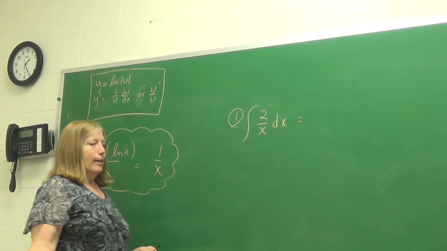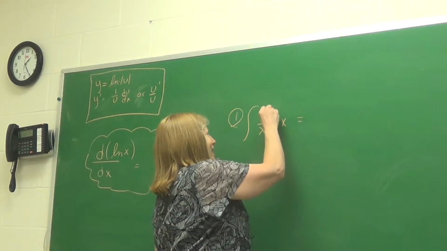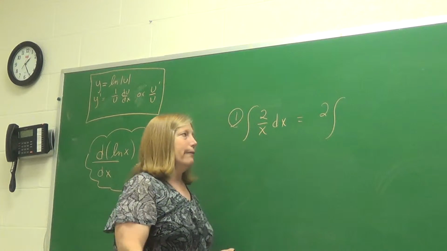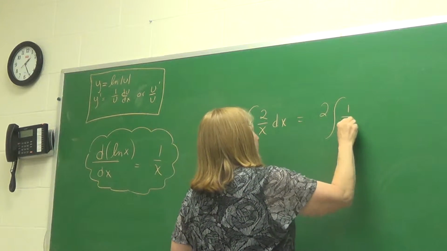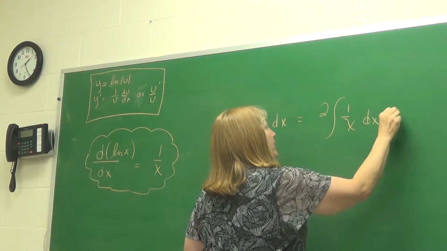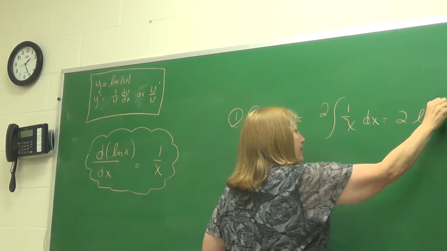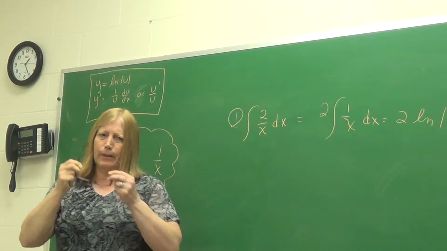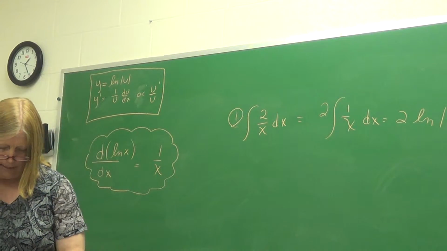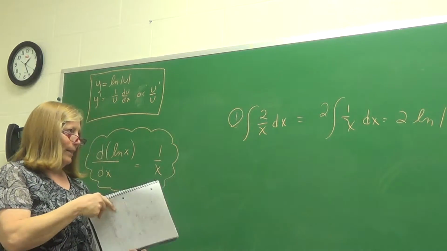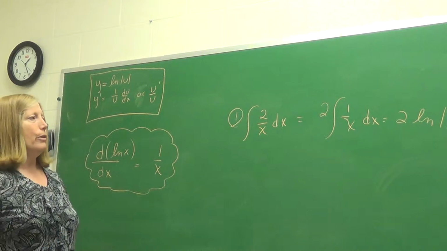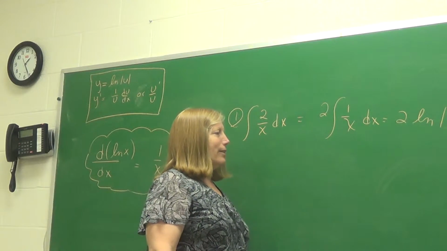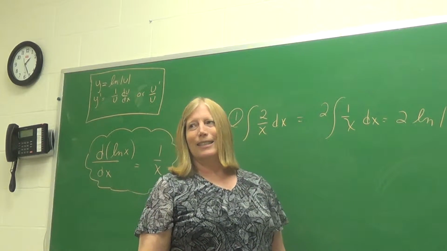All right, you're probably done by now. Because the constant can come across the integral sign, we can just move the 2 out in front. Then we have the familiar 1 over x form. So we get 2 ln absolute value of x plus c. I don't think that complication challenged you enough. There is something else I can do to clean up that answer. Does anyone see what it is? Morgan, what else could I do to that?